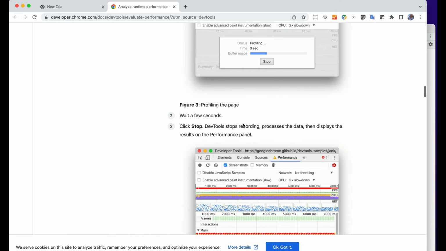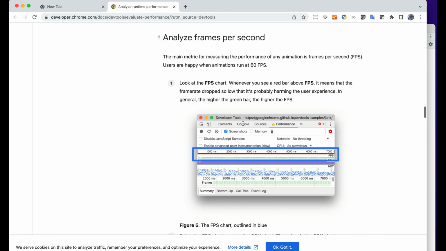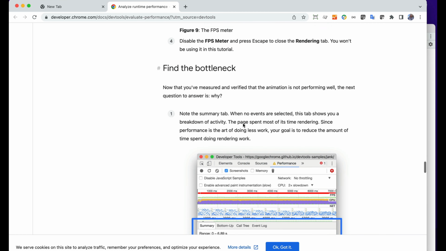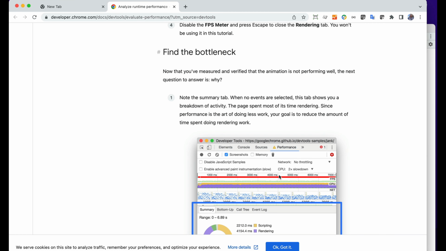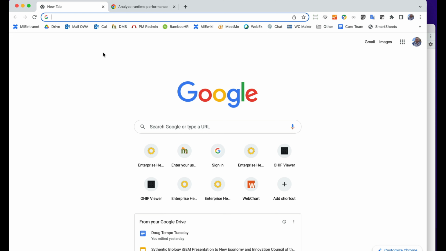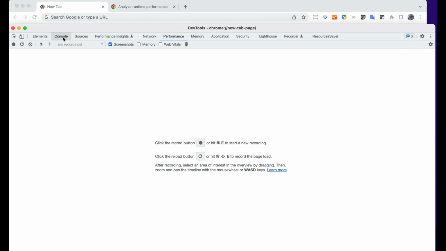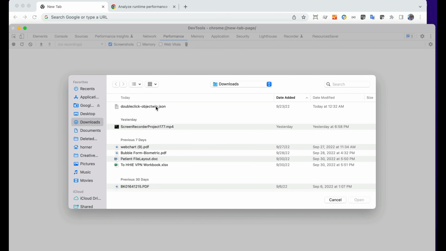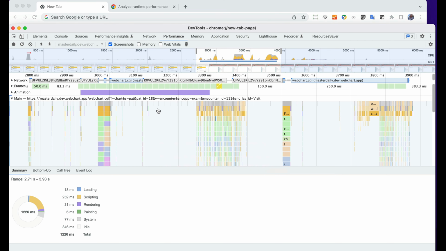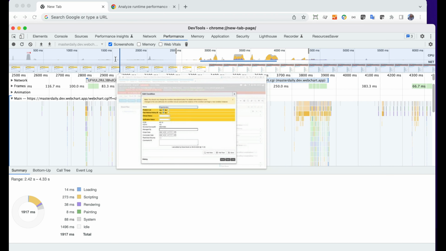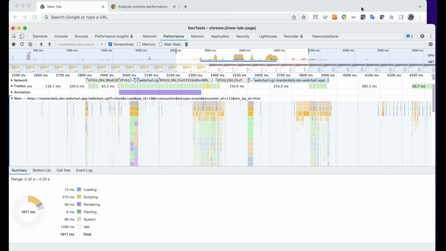There are good videos and resources here, and I highly recommend, particularly developers, to come up to speed on the performance tab and its capabilities. It really does help diagnose issues and troubleshoot. But if we go back to the Performance tab, all you do is hit the Upload button right over here and pick the JSON file that you've downloaded from the ticket. And then that allows you to browse around and see all the events. All the screenshots are recorded in there as well. Just happy hunting.